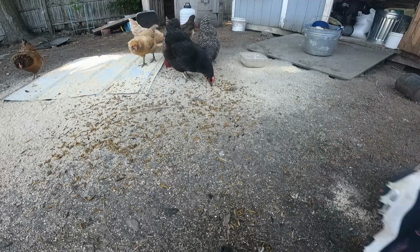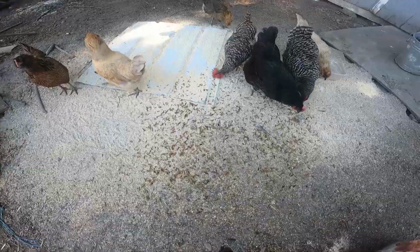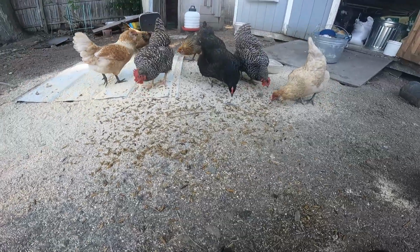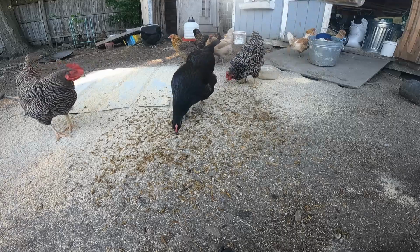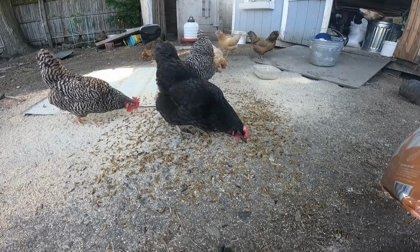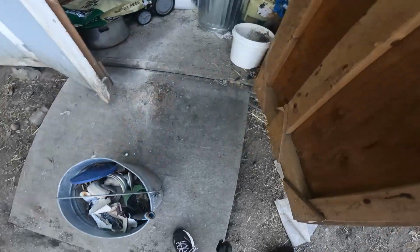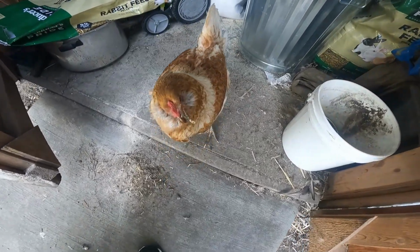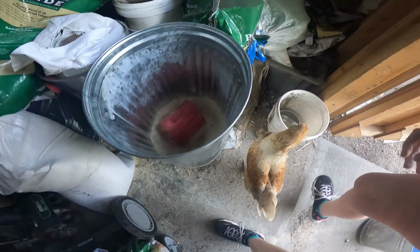Here's our girls. Young and beautiful. There's our special lady right there. Yep, so I gotta get some feed for her. Their bugs are loaded with protein, calcium, and other stuff. I'll show you something because she eats out of a container. We keep that bucket in front of our shed door. She is up here waiting for her feed. No, we'll get you some food now.